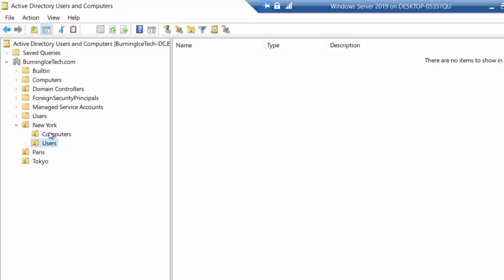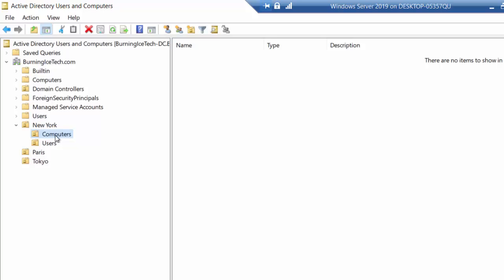So now what's going to happen here is under the New York branch, all the user accounts for all the people working at that office or that branch, I'm going to throw all the user accounts there. And all the computers, all the devices that my users use, there might be more than one for some people, that's all going to be here under computers. And this is just going to essentially allow you to manage your things easier and quicker.